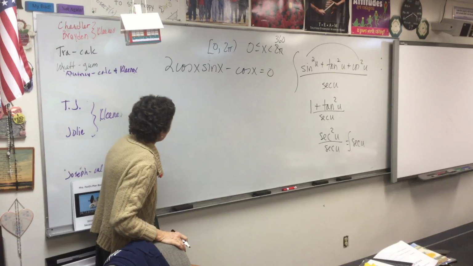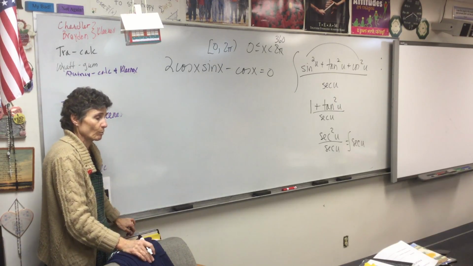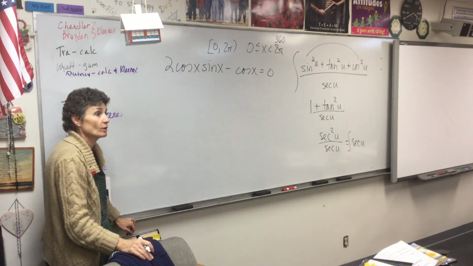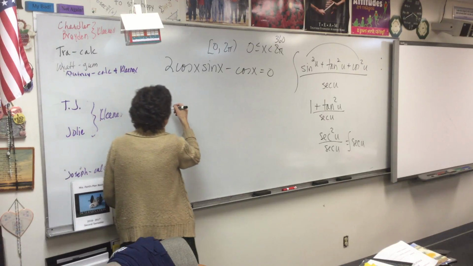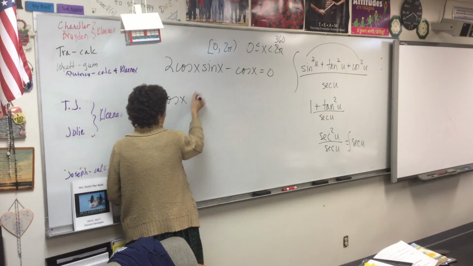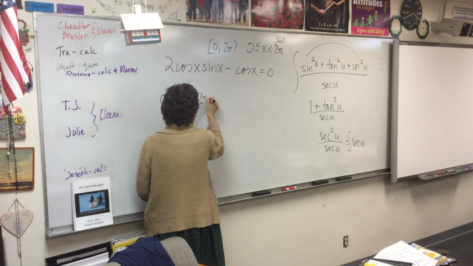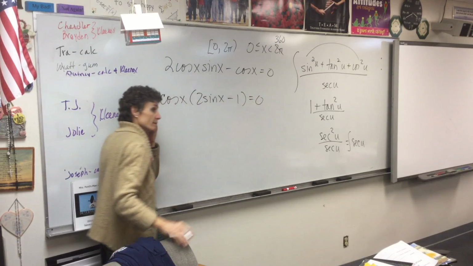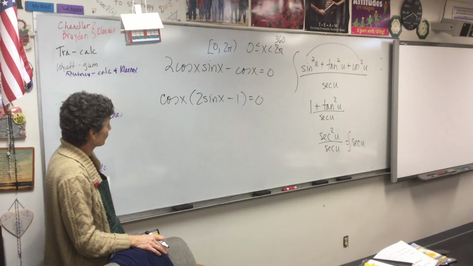Okay. So what are your thoughts when you look at that big ugly equation, which by the way is a homework problem? I'm doing another one for you. What are your thoughts when you look at that? Take out cosine. Could you factor first? Yeah. He says, could I take out a cosine? And I certainly can. And what would I have left? 2 sine minus 1. Don't forget the minus 1. It's like everything else. If you factor out the whole thing, you have to put a 1 in there to hold that place.